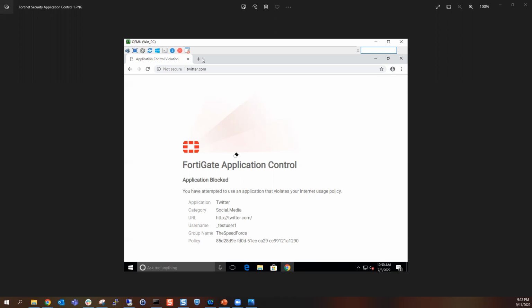Back to our example, Veronica and Patrick blocked Twitter for end users inside the network. If they try to go to Twitter, the UTM catches it, boom. It says you can't go to Twitter. And here's why the FortiGate is blocking it: because of the application control UTM. Does that make sense?